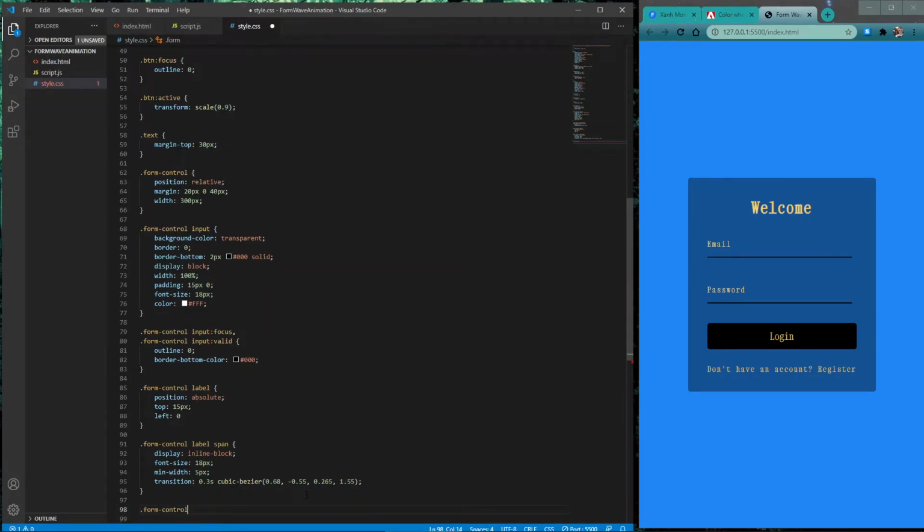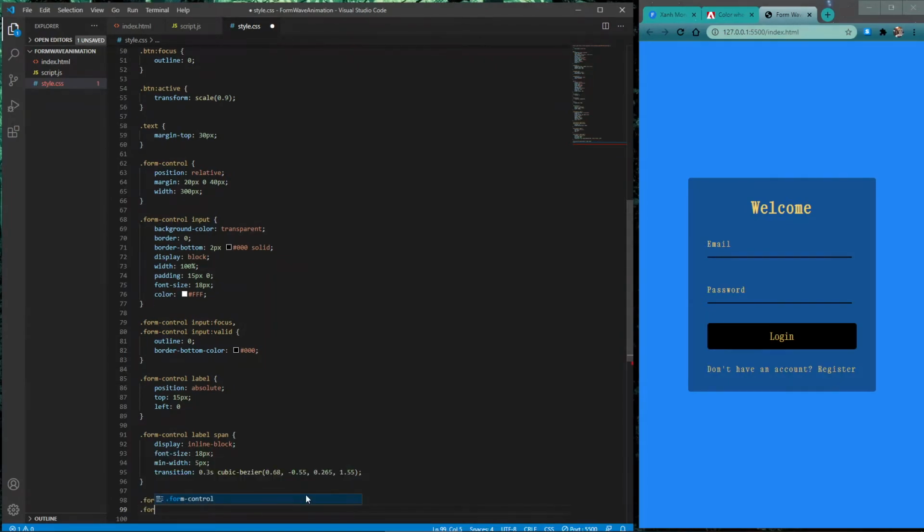And then lastly, let's do form control input focus plus the label and the span. And we're going to do that for both the focus and the valid. So let's do form control input valid, including the label and the span.